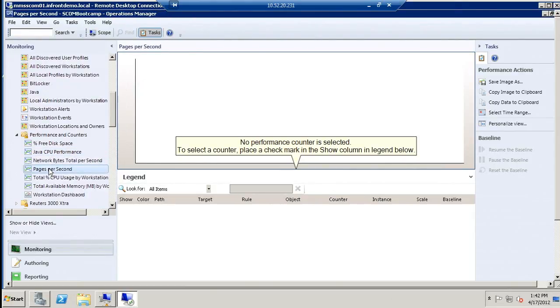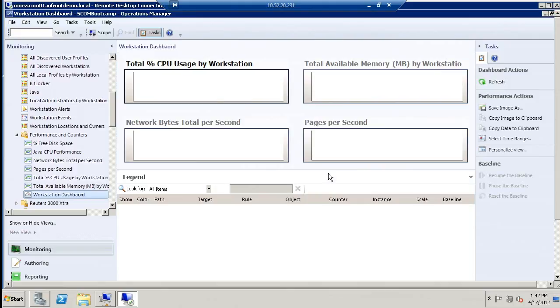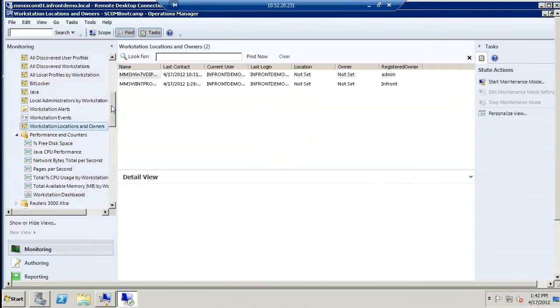Some of these really just pulled from the base management packs that we have with the Windows client operating system. Total CPU usage by workstation and total available memory megabytes by workstation as well. And then we can use the native dashboarding functionality within SCOM to populate those different examples within a dashboard and present that back to us within our environment.